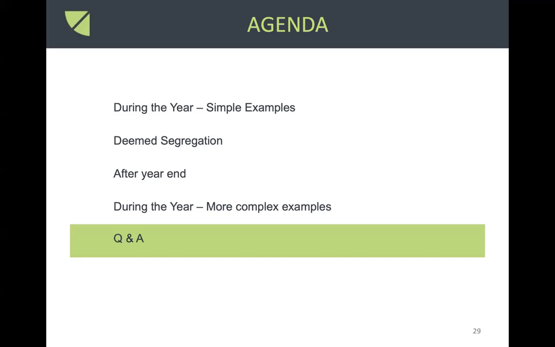Look, I don't like the segregated method. I know it can give you a better tax outcome in some situations, and I showed you one of those situations today. I just don't like it. I don't find it intuitive. And so if the tax outcome is the same, I just prefer the proportionate method. But we get quite a lot of accountants using the segregated method, perhaps because they're using Class, or perhaps because it's going to give them a better tax outcome. But I'm with you. I prefer the proportionate method.